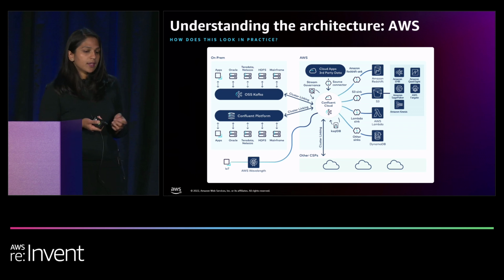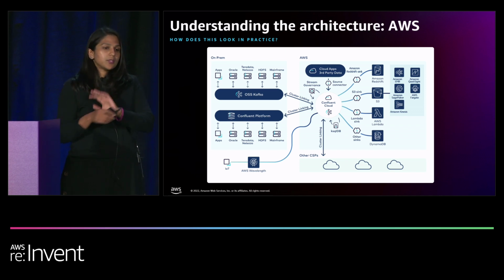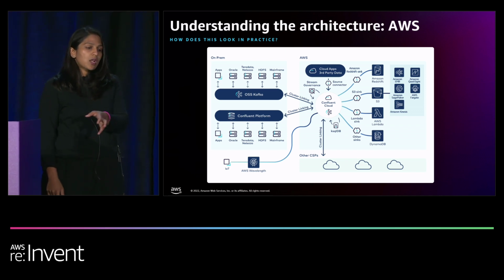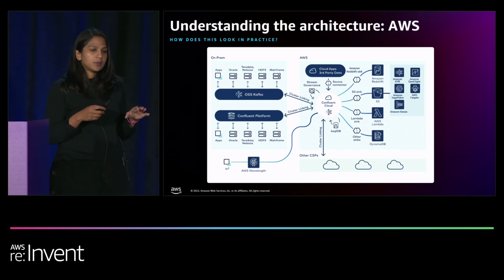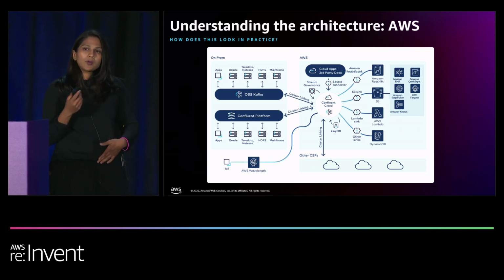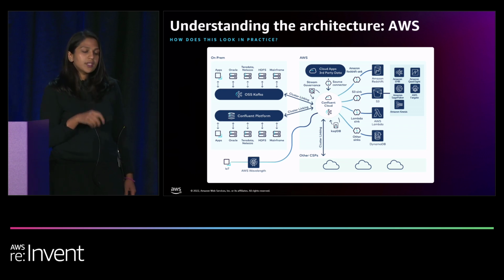So if you look at it, if you're on open source Kafka already, or if you have a self-managed offering of Confluent Platform, or if you prefer to offload all the burden to us and have a Confluent Cloud subscription with us, it is all seamless with Confluent on AWS. So there are tools like cluster linking, which will help you act as a bridge between your on-premises data and cloud data. And as you can see on the right, there are several disparate systems on AWS that Confluent can help link to. I'll tell you how we do that.